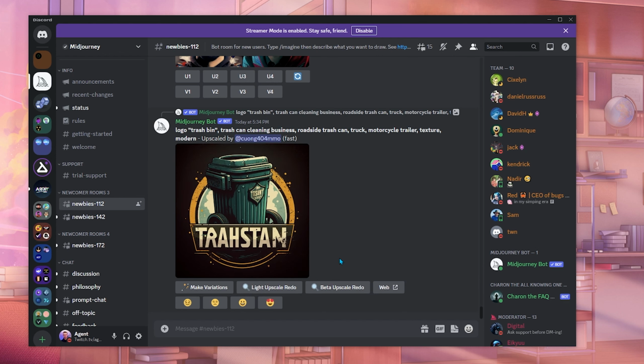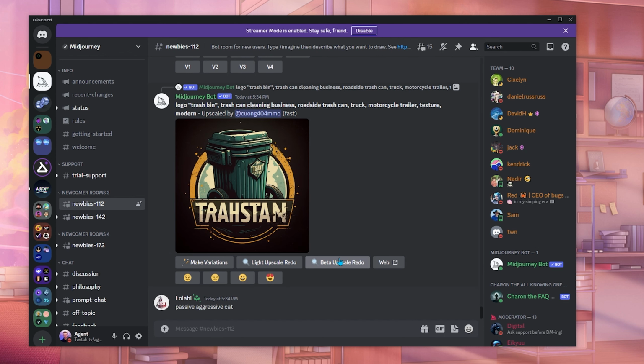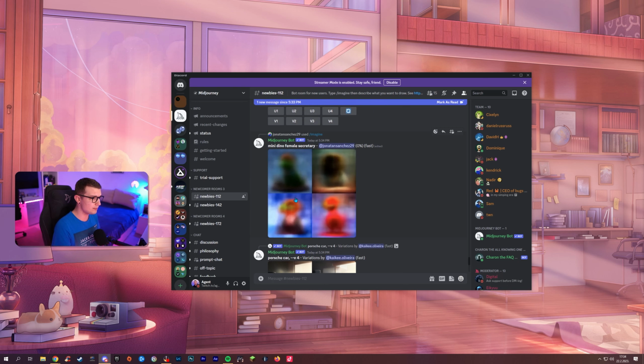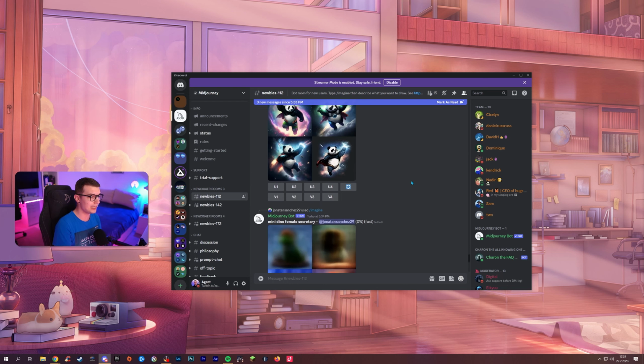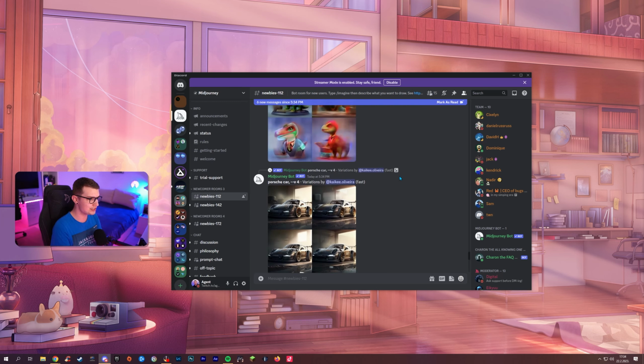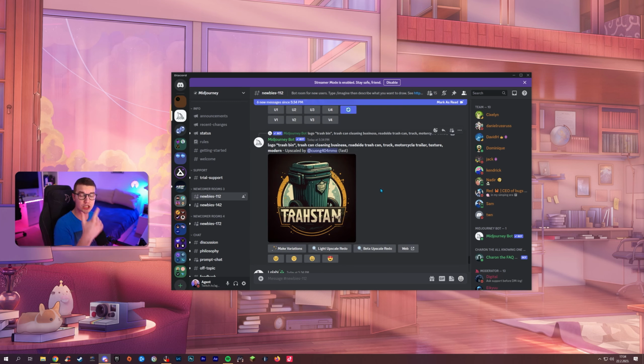It's really cool. If you want to use other people's creations for inspiration, you can definitely do that as well. You can just look around, see what images you like the most, and then literally use those keywords and change them up a little bit. And then you can create an image of your own with a similar design. So you can always use other people's inspirations, especially on the main website.